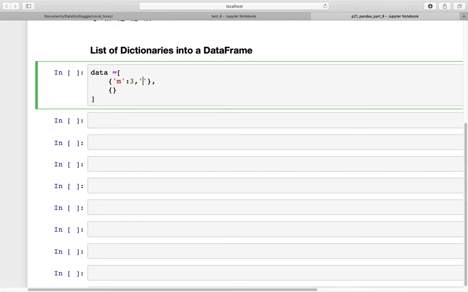This is 1, and we'll keep the same naming convention because we are going to append it to the df1 that we already had earlier. So this is going to be M, N, O, and let's put this 7, and then we have P, and let's make this 9.